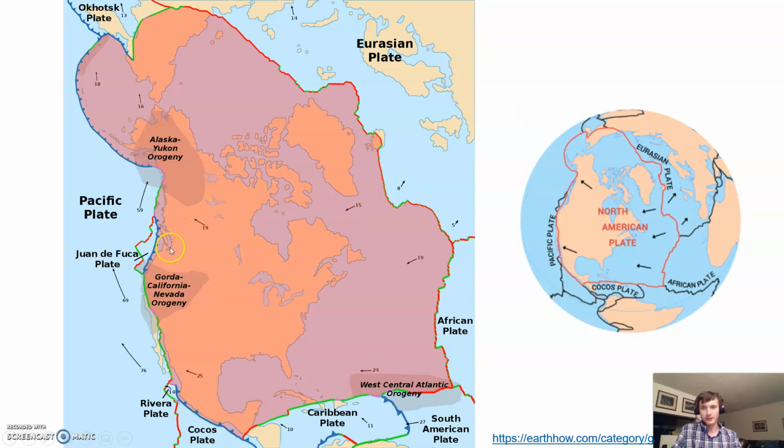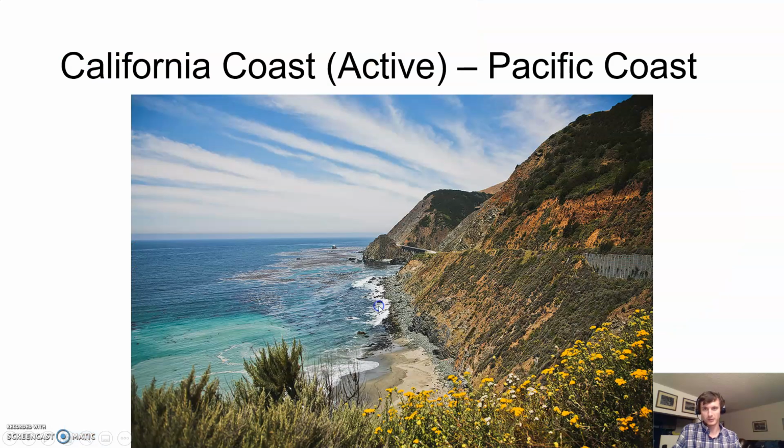This diagram kind of gives the overview of what we're talking about here. In the west, you see we have convergent, these are the blue, and transform in the green, all the way up and down the west coast. And on the east coast, there is no boundary at all. It's all the way out here. So this is a passive margin. It is not a plate boundary over here on the east coast and Gulf Coast.